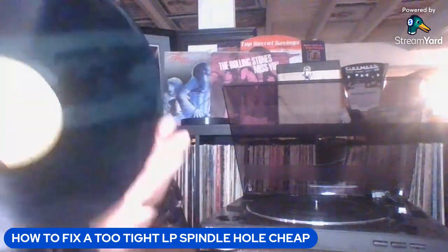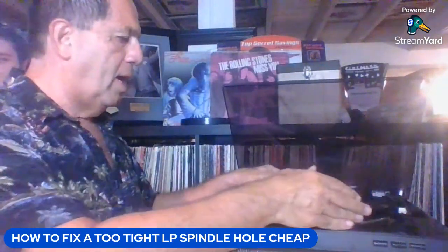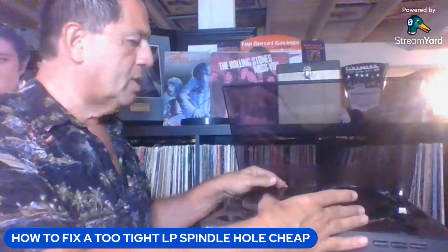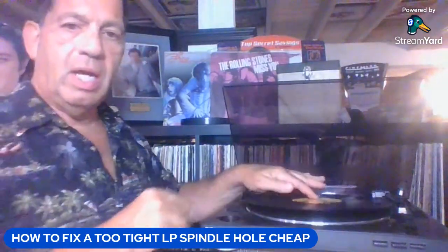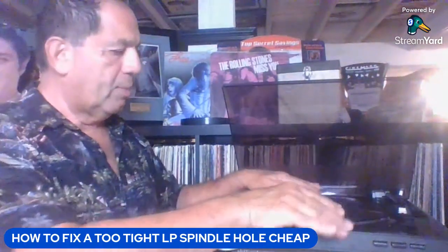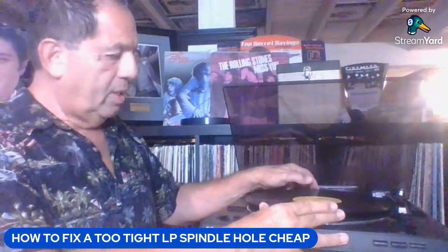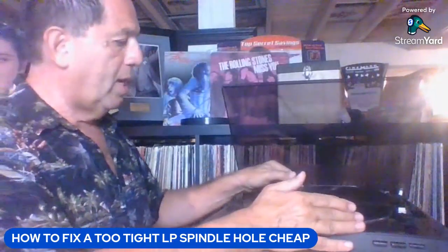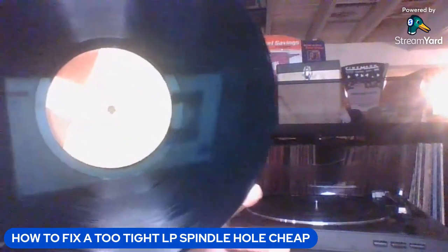So that's the record. It's a very clean copy, and I don't think this record's been played too much. When I put it on the VPI, this is just a demonstration turntable here, it is not hooked up. But as you can see, it's too tight to fit on the spindle. I could press it down, and then I have to force it to get it back out. So just a demonstration, it will not fit easily on the table. And that's a perfect hole.